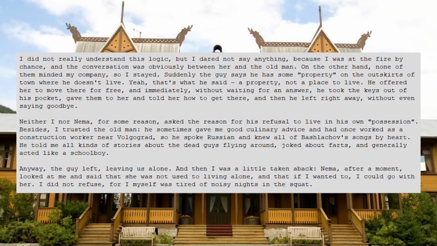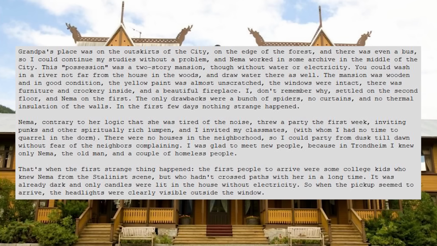Nema, after a moment, looked at me and said that she was not used to living alone, and that if I wanted to, I could go with her. I did not refuse, for I myself was tired of noisy nights in the squat. Grandpa's place was on the outskirts of the city, on the edge of the forest, and there was even a bus, so I could continue my studies without a problem, and Nema worked in some archive in the middle of the city. This possession was a 2-story mansion, though without water or electricity.